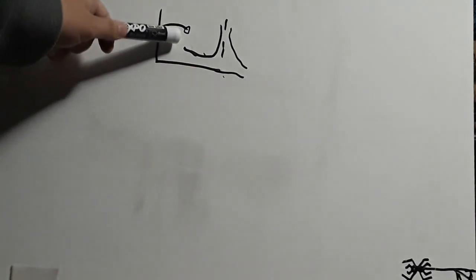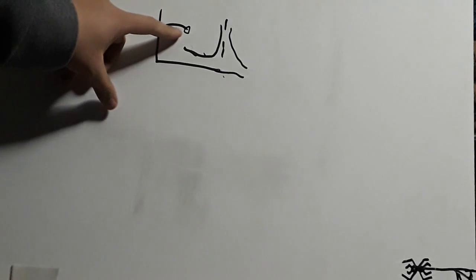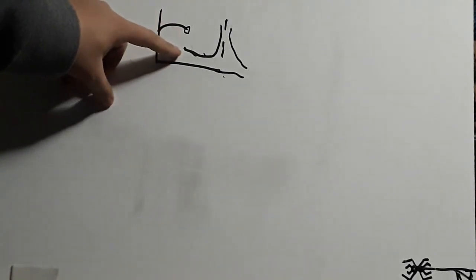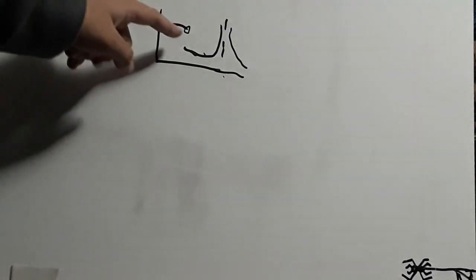Right here, this is called a jump. Meaning that if the value doesn't exist right here, then it goes down here, which is what we call a removable discontinuity. Meaning that the graph will exist at some point, but these types of things normally exist if you have an equation in fractional form. Let's take this for example.